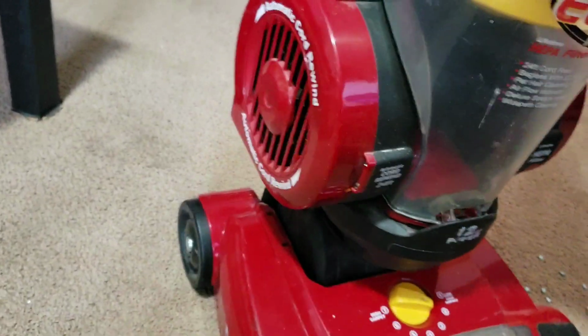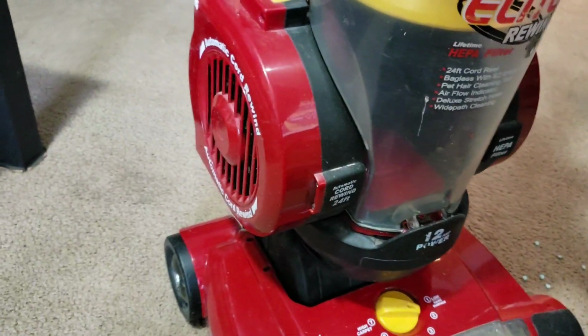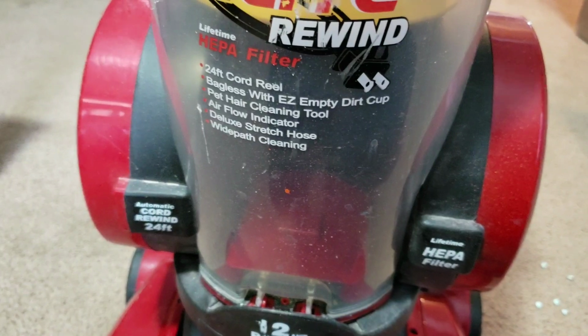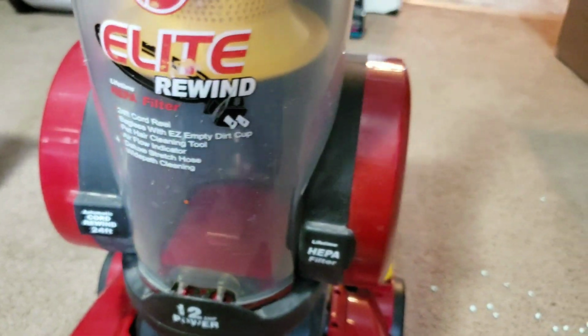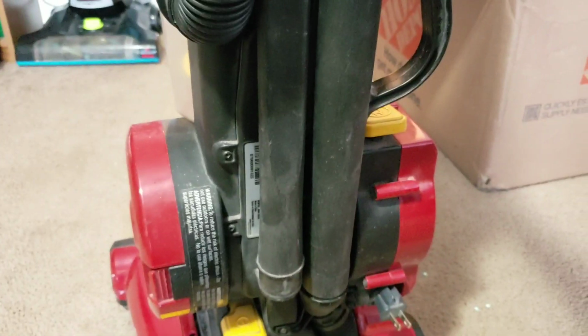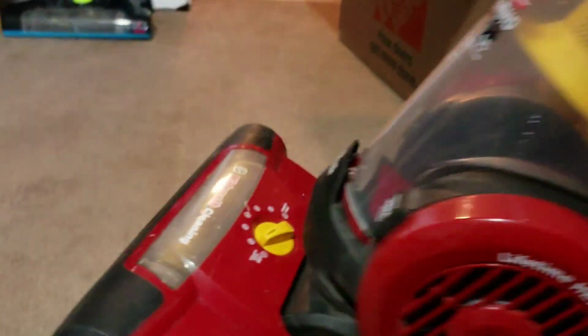But we can see we have the automatic cord rewind, a 24-foot cord. That's weird, 24, not 25? That's interesting. So bagless with easy empty dirt cup, pet hair cleaning tool, airflow indicator, deluxe stretch hose, and wide path cleaning. Appears to have all the attachments, unless, I would have thought this would have had an extension wand with it, but I'm not sure. I mean, it looks like that crevice tool fits there properly, so I'm assuming that has all the attachments.